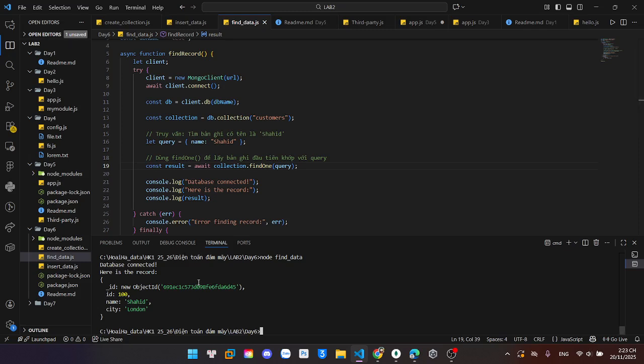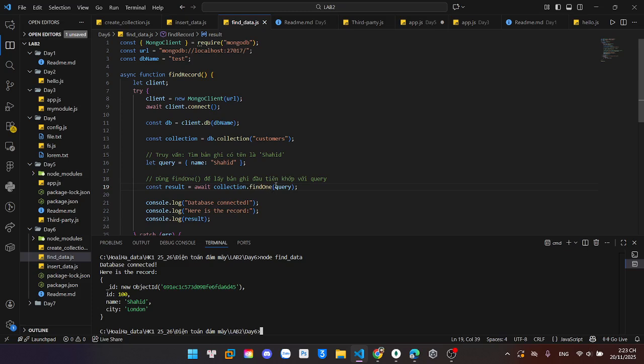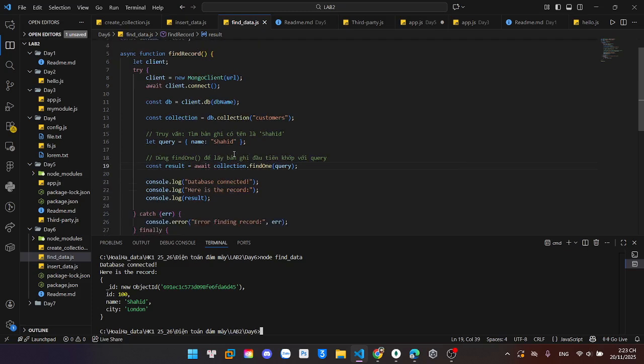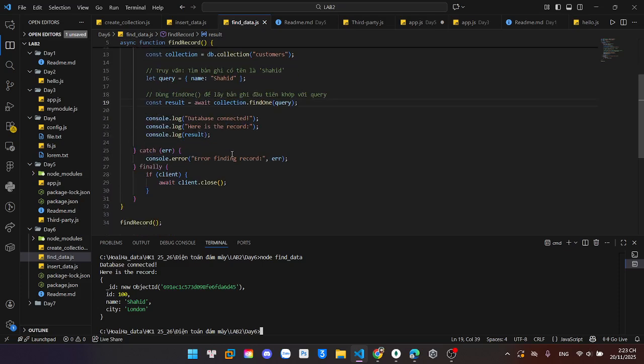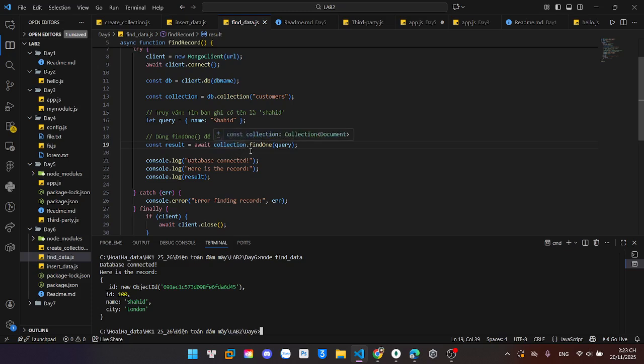To query the database, we use findOne and find for many; we pass a JSON query object to filter the results. We use the async/await and MongoClient pattern, which is the best practice for Node.js.